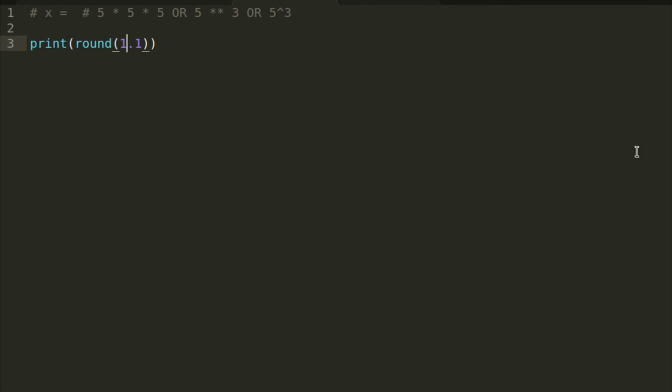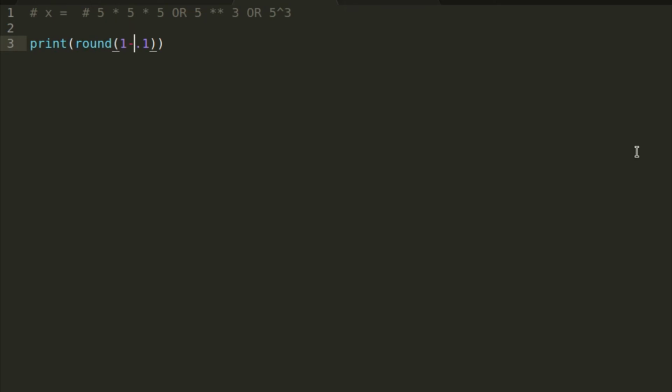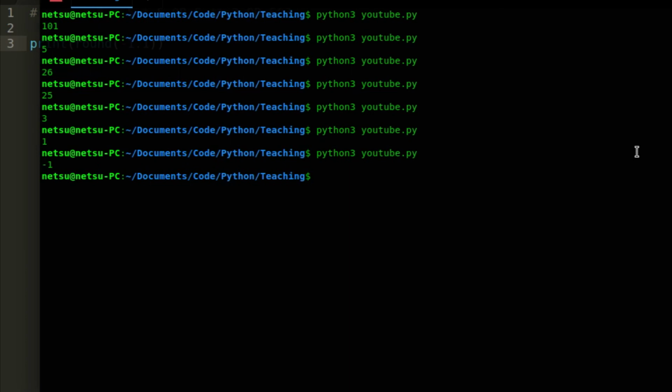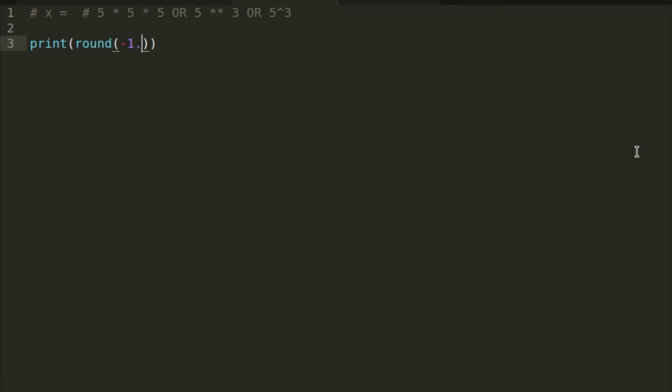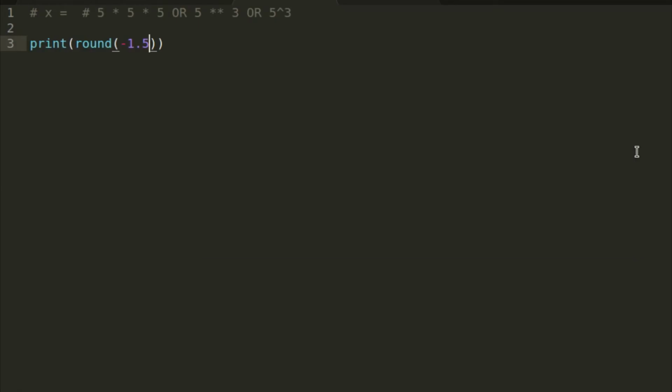Just take note, if you say negative 1.1, then it will return negative 1. But if you say negative 2.5, you get negative 2. So it's going to go up still, even though it's negative.